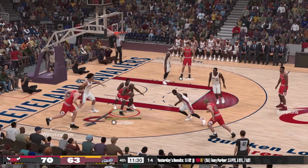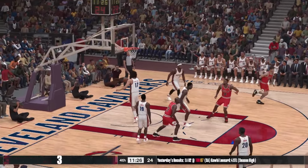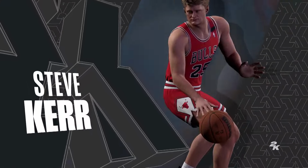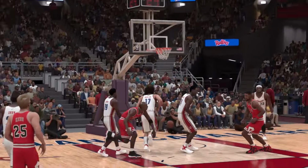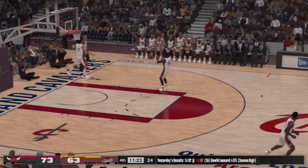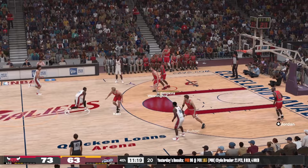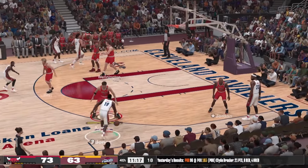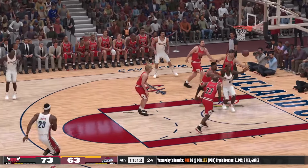Here's Kerr. Jordan, the pass to Kerr. Hits a three-pointer. Kerr's got his first bucket of the game, and he's on the board for three. Woo! That man is laser-focused. Now, that's bad defense for a team that has a long way to go to catch up. Effort like this makes you wonder if they've already packed it in for the game, ready to go on to the next. Gotta at least show a little heart out here.